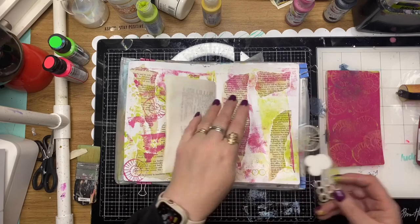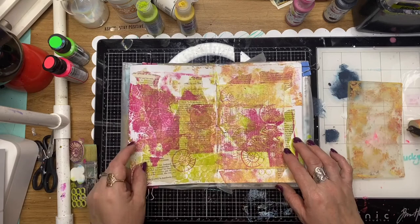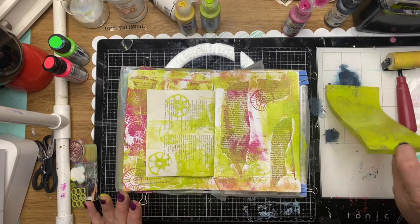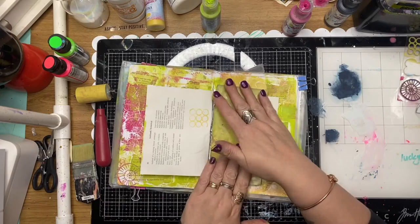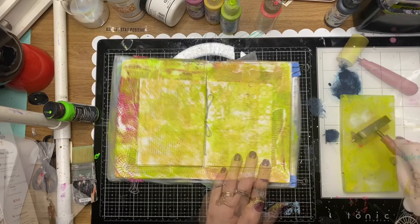I've selected all my colours from the actual collage papers — just the colours that Michelle's used — and I've tried to incorporate those into the background. This stamp set here is called Flower Power, and I'm just layering through the pages I've selected for my layout, stamping into the jelly plate and stamping off onto the pages, basically getting a lot of paint down very quickly. It adds a little bit of depth and texture and it's just a really fun way to apply paint to your backgrounds.